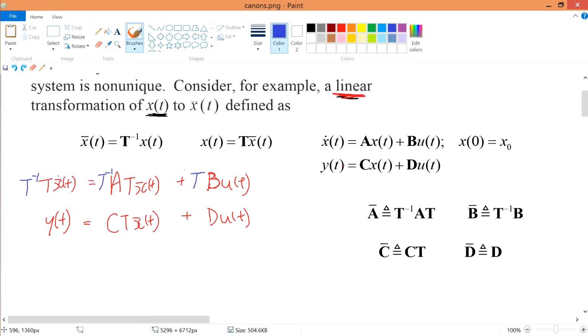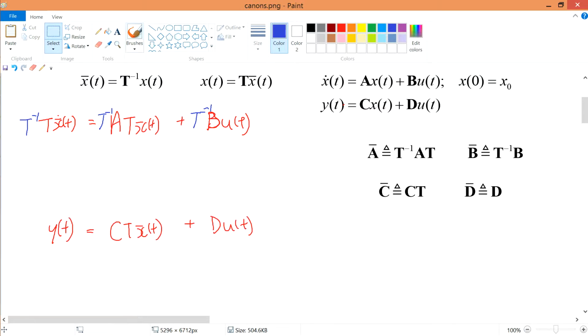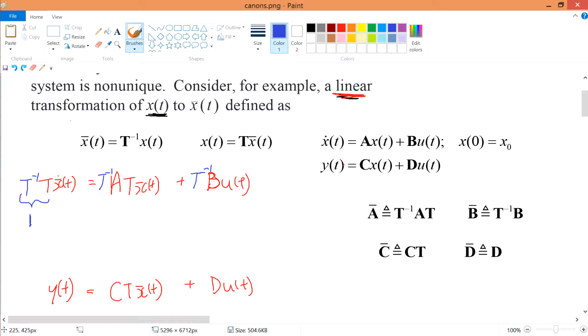So what we can do is to use this transformation. And therefore this transformation, for x dot bar t, this inverse transformation times this transformation itself is just giving back 1. Although t is a matrix, we should also inform you that t is a non-singular system.